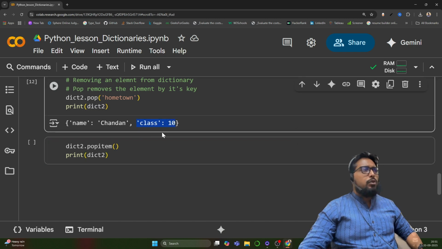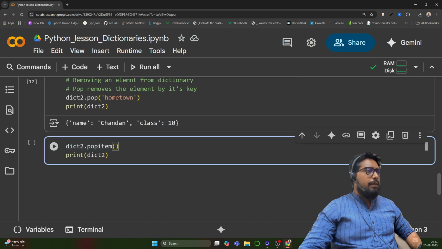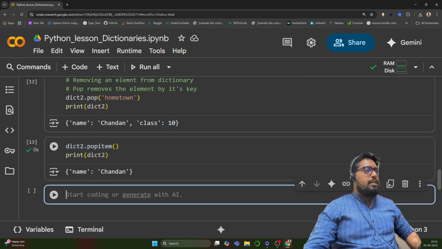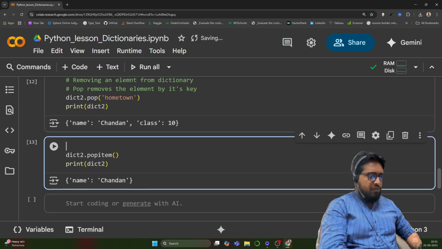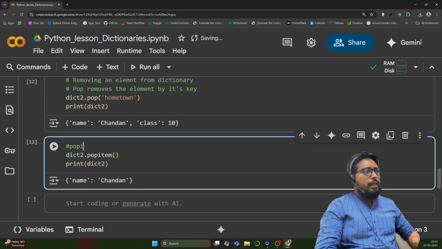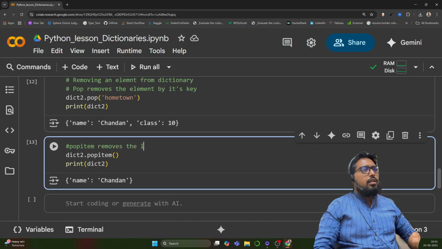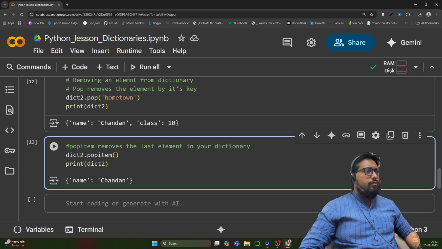Okay, popitem will go ahead and remove the last element if you do not pass any key name. Now if I execute, see, only name as Chandan is staying over here. So popitem removes the last element in your dictionary. Okay, clear everyone?